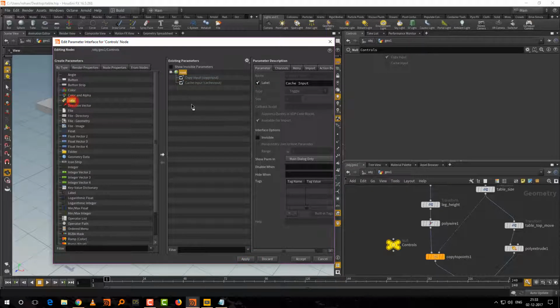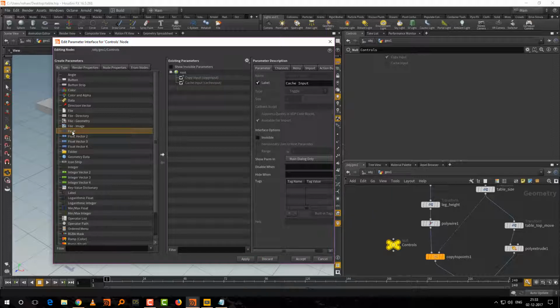You have a data node. I don't know what that does. There you go, you have a data, so we can get rid of that. So you have a whole bunch of stuff. You can create a direction vector. Okay, see, so you can create almost any kind of node that you want. What we want is a float value.